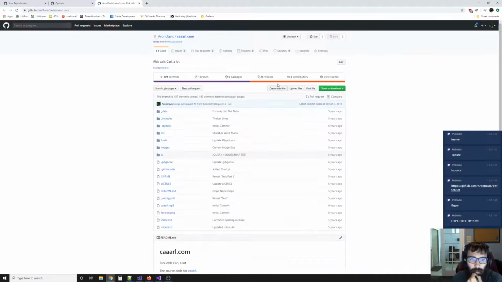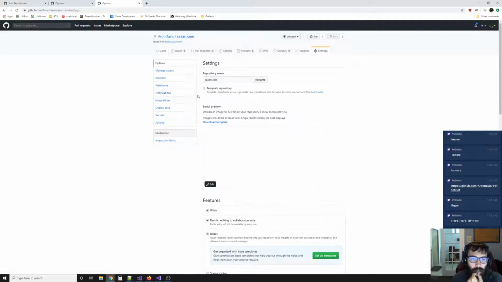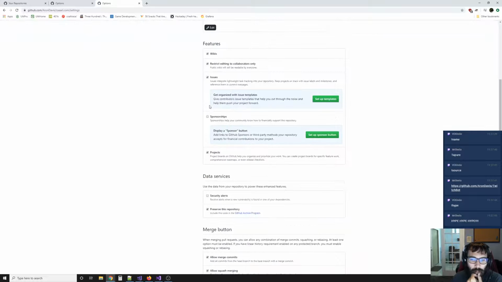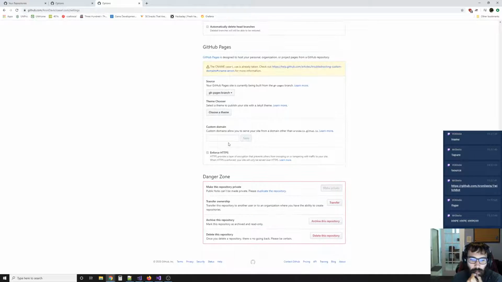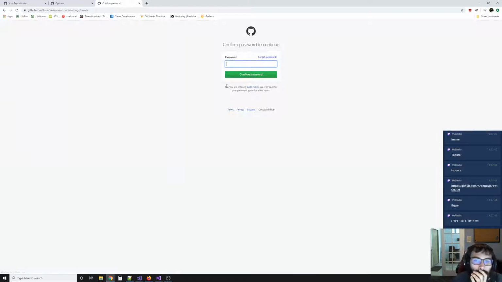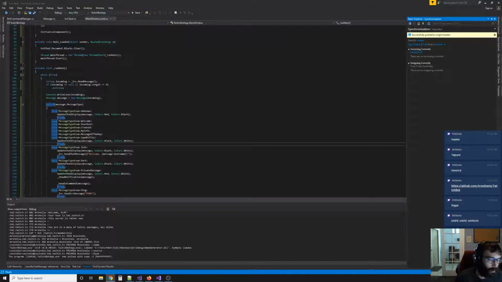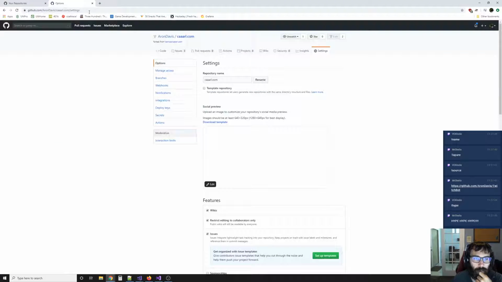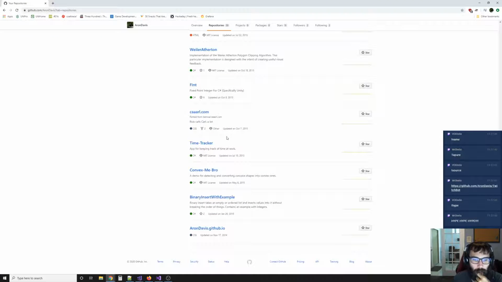Okay, well, settings. We're gonna delete this. What the fuck is my GitHub password? Okay, so that should be gone.